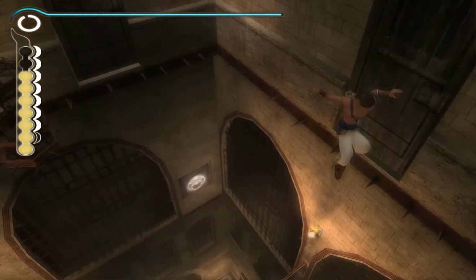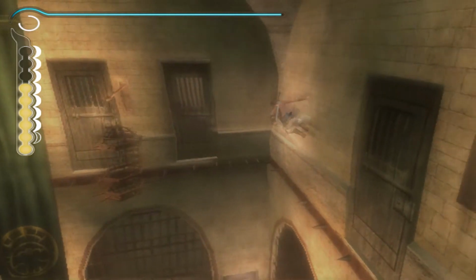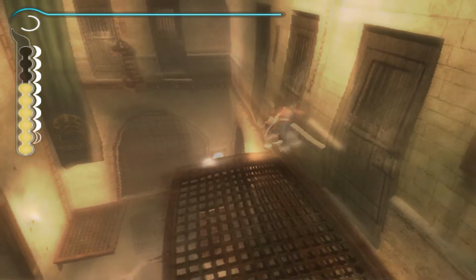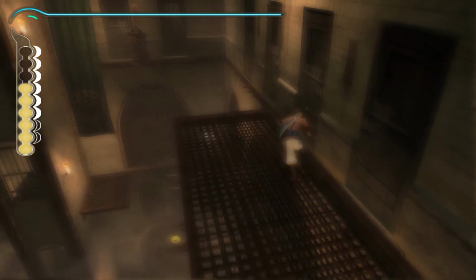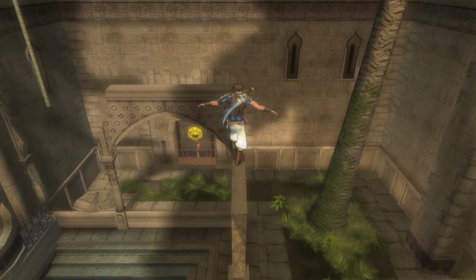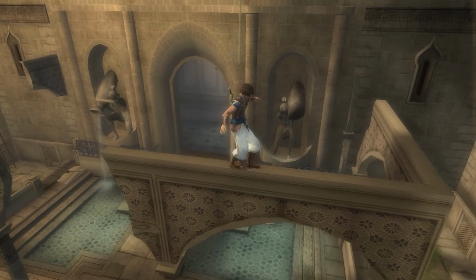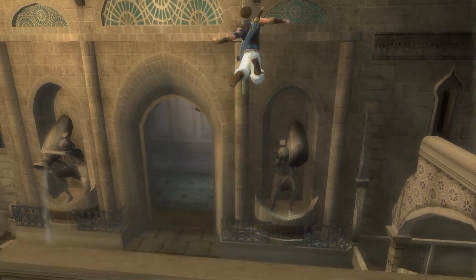When you add on the fact that the dagger and its rewind time ability were essentially get out of jail free cards anytime you messed up, the developers really could have thrown the kitchen sink at you if they wanted. The focus of the game was to strike a good balance between challenging platforming and showing off the prince's sick moves though, so they definitely held back some.